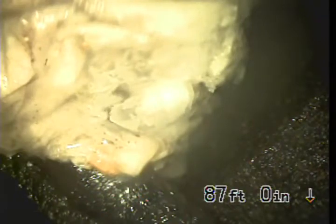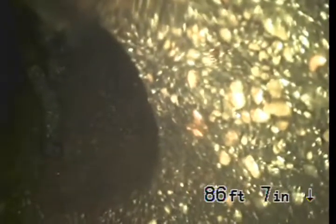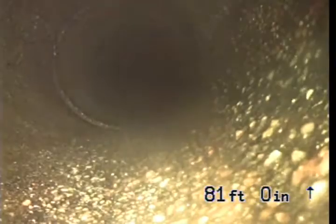Here we are in the city pipe again. You can see we pushed a lot of paper and debris out into the city — that's what you see there. The line is now open and clear. As I pull it back, I can see this is a cement pipe, original to the house. This pipe is very old and at the end of its life, but it is in good working condition. As we pull back from the center of the city street, you can see there are no more root intrusions and buildup from the original before video.